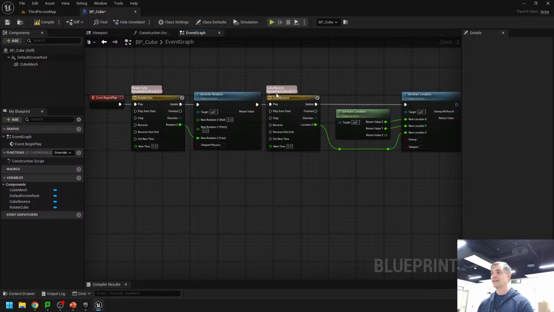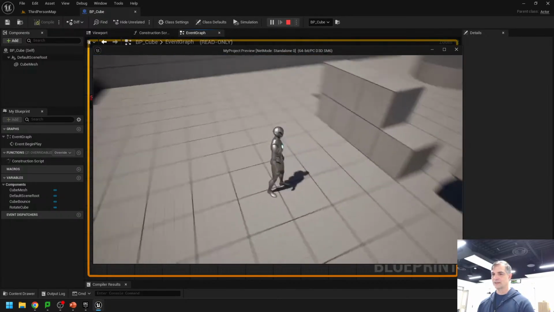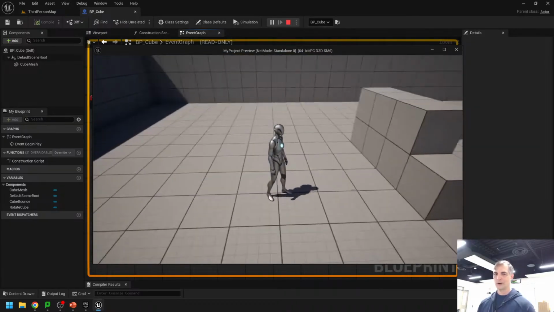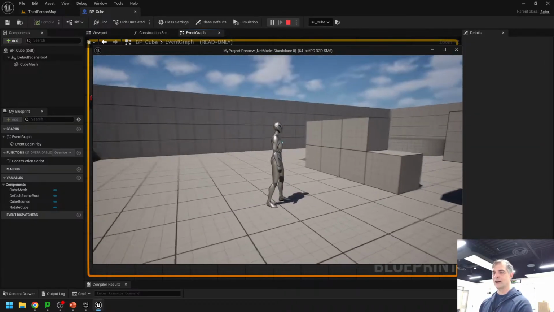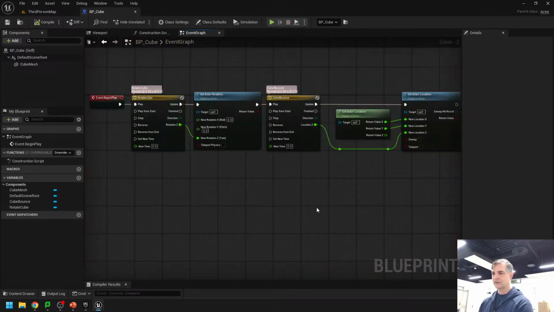Okay. So now let's try this out and see what happens. If I compile and save, let's see if those values are good. Well, where'd it go? How come it's out of the world? And you're going to say, wait, it's missing, it's gone, right? Because I get the actor location on update, I set the actor Z location up and down, and it's going to keep doing that over and over again. Well, what happened to it?